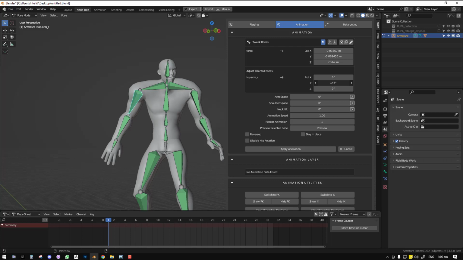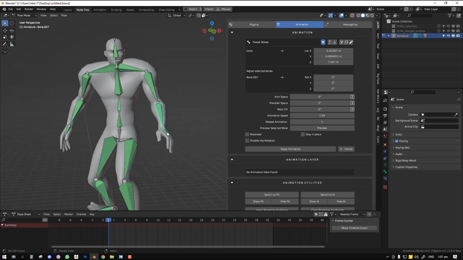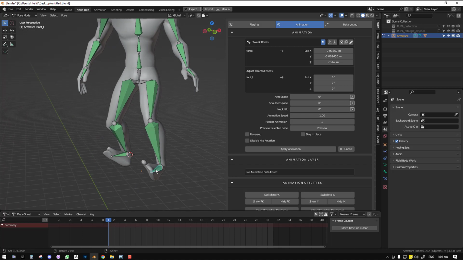And I will show you another reason why I prefer to make the changes here. Basically, I can cycle through different animations to test out the posing and make sure it looks very natural for all cases. So for this, we want to rotate it on the x-axis. Give it like 50 degrees.